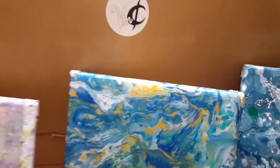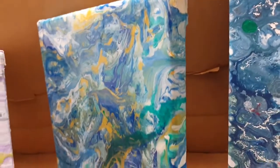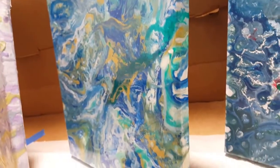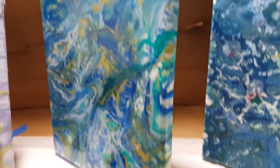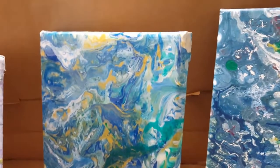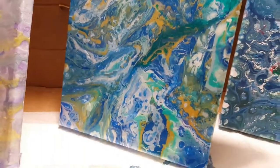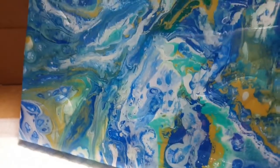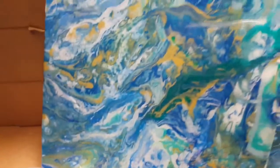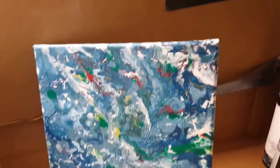This was my second one. And while I'm getting a little bit better result here, I like the way it's wrapping. I like the flow of the paint is a little bit better there. So I changed the thickness of the paint that I was using a little bit. So that helped a little bit with this second one. But still, just not getting those well-defined cells with any degree of consistency. I'm getting some cells, but, and this was my third one, same thing.